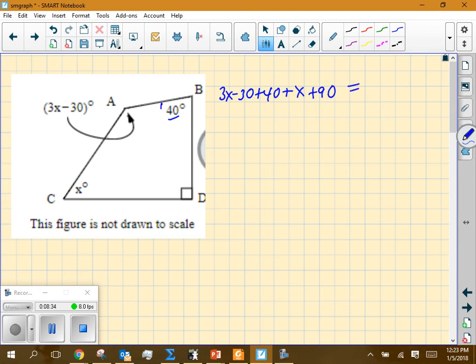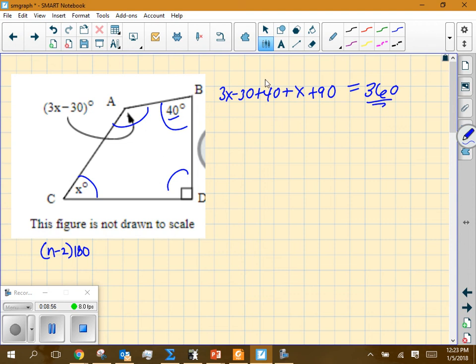Okay. Well, what we've talked about the last couple days is if you have four angles, a quadrilateral, then the way you find your total is to take n minus 2 times 180, right? So n being the number of sides or the number of angles, take 4 minus 2, which would be 2. 2 times 180 is 360. So I get 360, and that's my total.